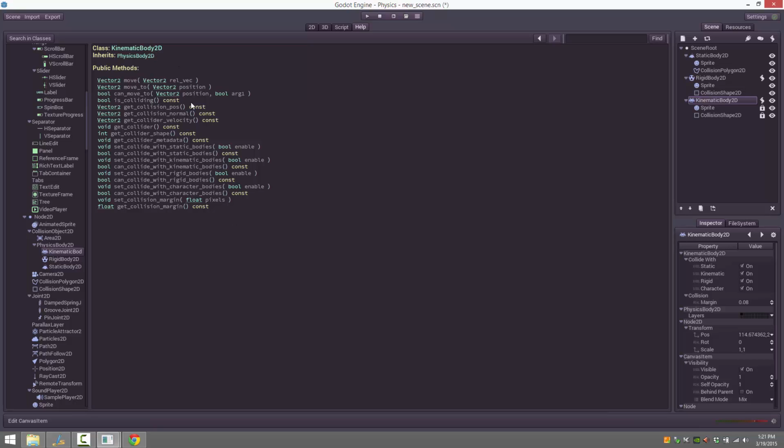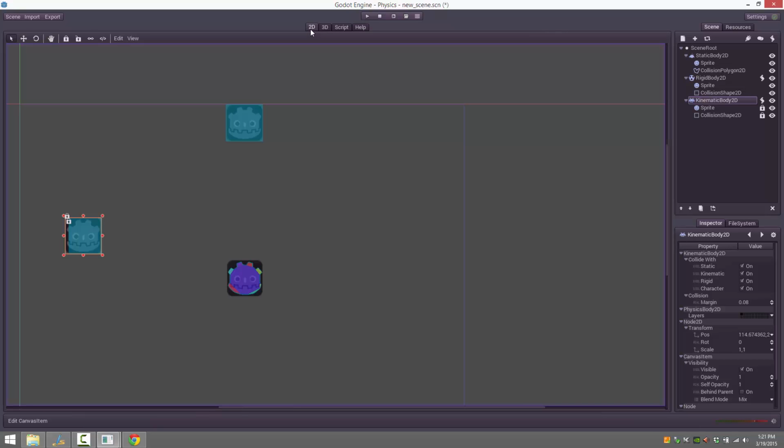So as you can see, there's right in here for moving and moving to, and also there's a check to see if it's colliding or something. So then you can, in your code, check for collisions and handle them accordingly. Obviously, you can also check and set a lot of the collision details as well, and then get the details so you can check if it is colliding, and if it is, you can figure out where it is colliding, etc. in your code. I'm not going to handle any of that right now. I don't particularly need to.